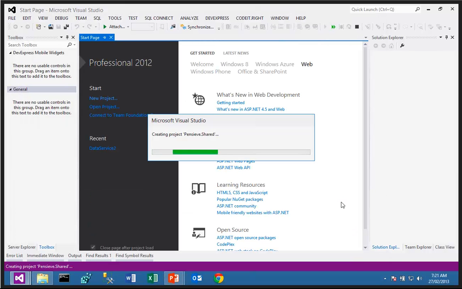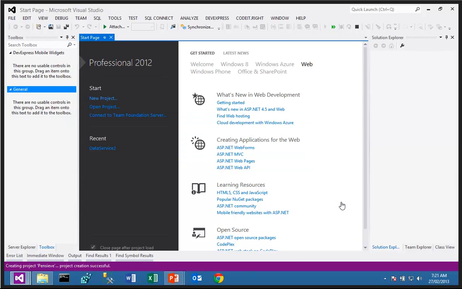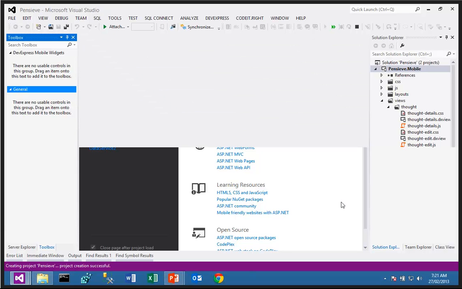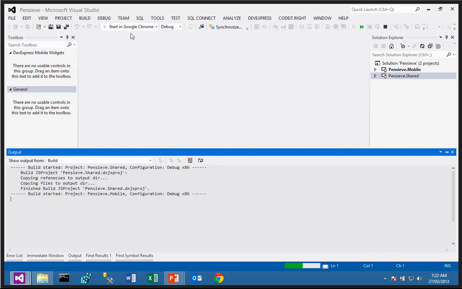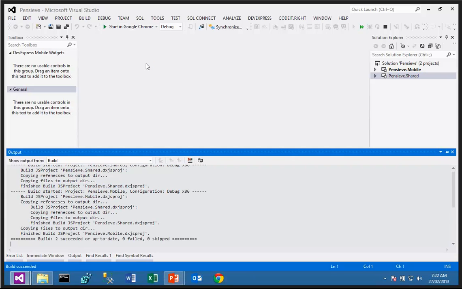And what we're going to see happen in the background here is a single solution gets created. Now at the moment, because we targeted only mobile, we have the mobile project and then we have the shared project. The shared project basically handles all the data binding. So if we were targeting multiple platforms at the same time, such as Windows 8 or the web, we would have additional projects in here. Now before we start looking at any of the code or how we can interact with that, I simply want to start the project and see what happens. So far, the DXTREME toolkit has done all the heavy lifting for me.